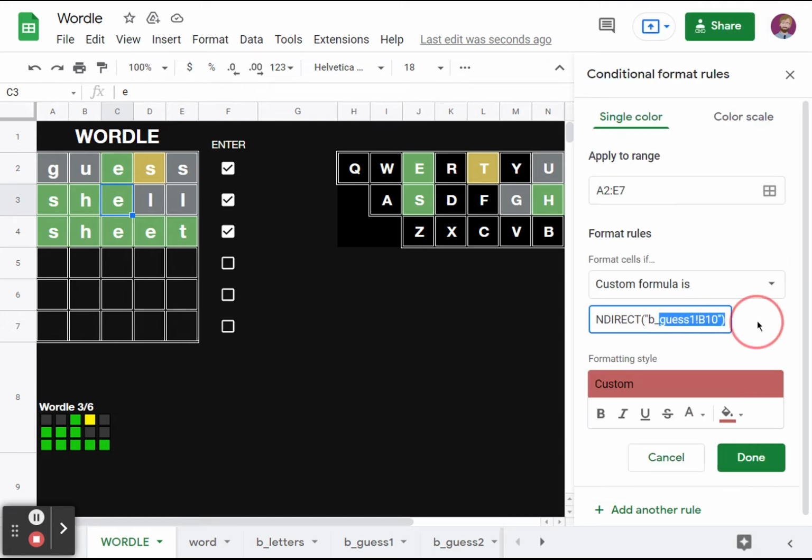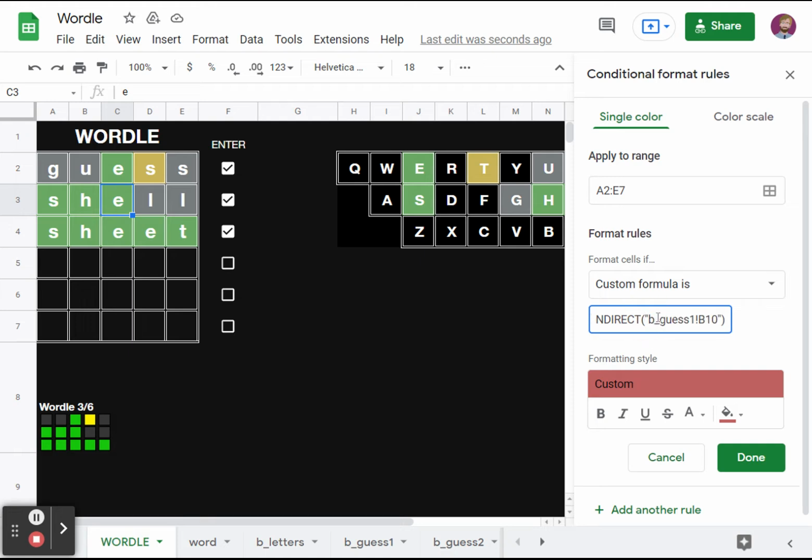The reason this is a custom formula is because I wanted to do all my computation on different tabs, and Google Sheets formulas unfortunately don't support references to other sheets unless you have the INDIRECT command running, which is what I'm using here. INDIRECT basically just takes a string or text input and then translates that into a cell reference.